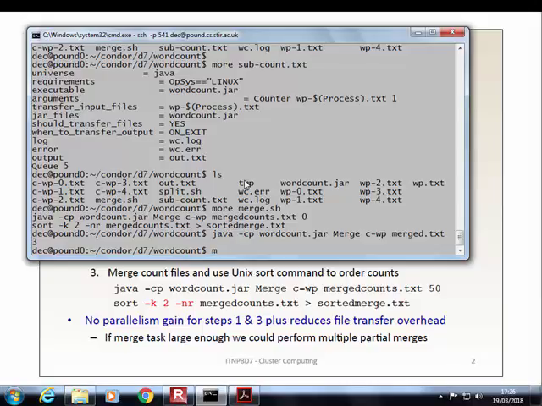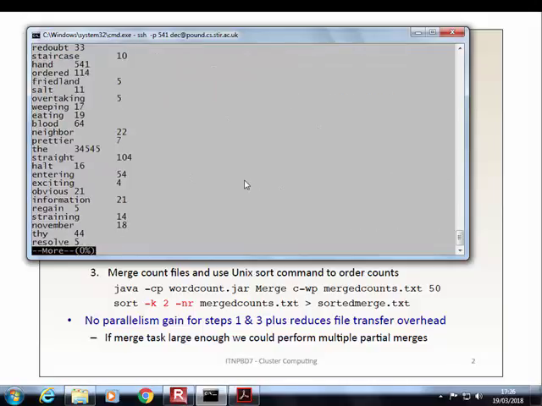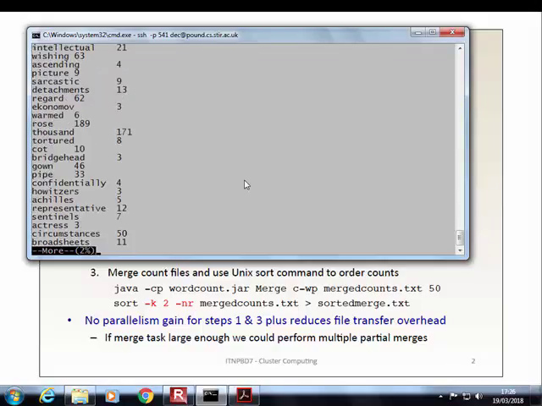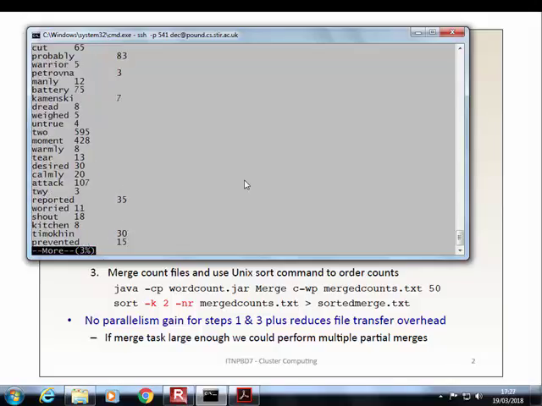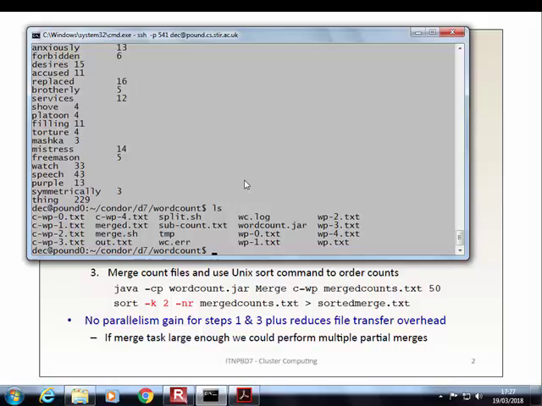Now what we should have is a file called merged. And here it is, but it's in random order. So apparently in War and Peace, halt occurs 16 times. Fun fact of the day. Almost as good as fun with flags. Actress only turns up 3 times. It's quite unusual. I'm surprised about that. Anyway, I'm sure you don't want me to go through. Oh, there you go. Thing, 229 times in the whole War and Peace. I'll stop now. So that's what we've done.